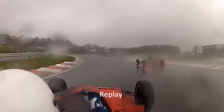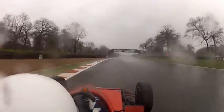He makes his way, so now we've got a replay here, and you can see there Oliveira just running off the circuit, just in front of the Class B leader Gareth Evans. In front as well, somebody fell off the circuit then. So into Paddock Hill Bend for Gareth Evans then. Like I say, the Class B leader for the older cars, heading up into Druids then.